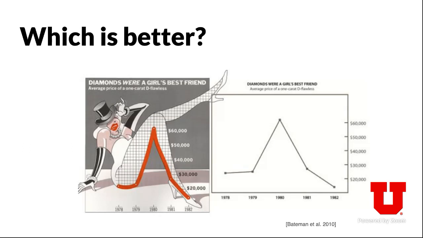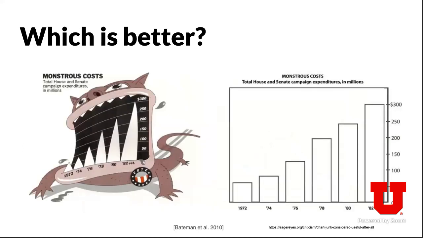This is a little bit like the Bill Gates chart about the infectious diseases we talked about, right? It is about what your goals are. Is it really all about just faithfully communicating the data, or what's the context? Is it a newspaper? Do you want to get people's attention? The left one here is definitely entertaining and brings in context.